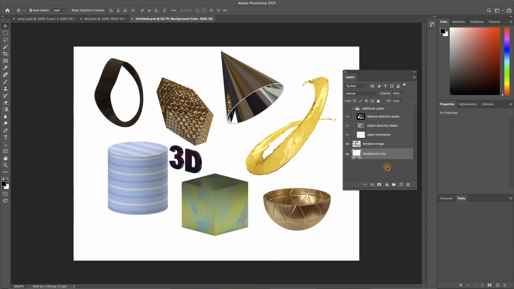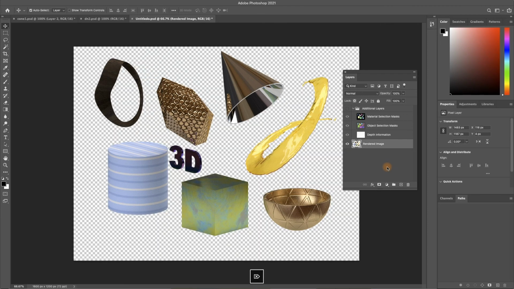So how can we easily select these objects and make them separate layers? The easiest way is to select this using L to very roughly select this one, Command X and Command Shift V, and then do this for this object as well.